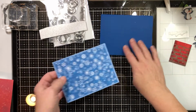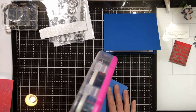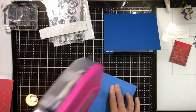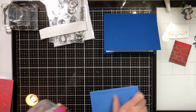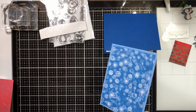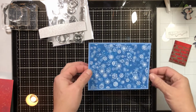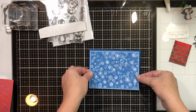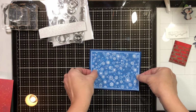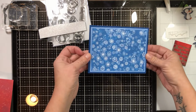And we're gonna go ahead and put that right on the card because nothing's being popped up on these except for maybe a couple penguins. Makes it easier to mail when there's not too much. I like to have dimension on the cards, but if I know that they're being delivered in a mailbox or going postal service, I like to try to make sure they're not too heavy or have too much thickness because then you're just paying for special postage. Trust me, I know because I did it last year. That was a lot of money and a lot of cards. And I can already tell it was slightly off center, but it doesn't look too bad. Doesn't look bad at all.